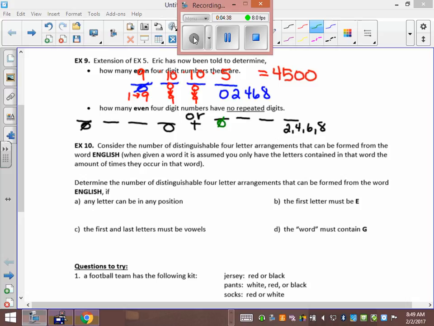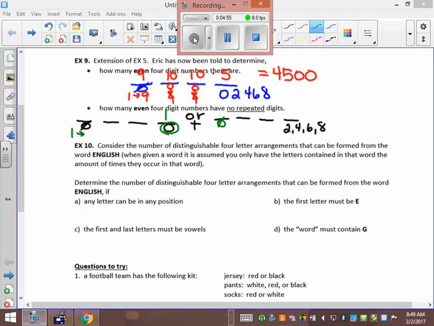So my restriction is this has to be a 0. So I have one option. Remember, I list the number of options above. Okay? And now I'm going to circle the 0 because I'm going to pretend I'm keeping it there because when I can't repeat, I always circle one of them and know that now that one's stuck there. Okay? So I can't use it. So it doesn't really affect anything.